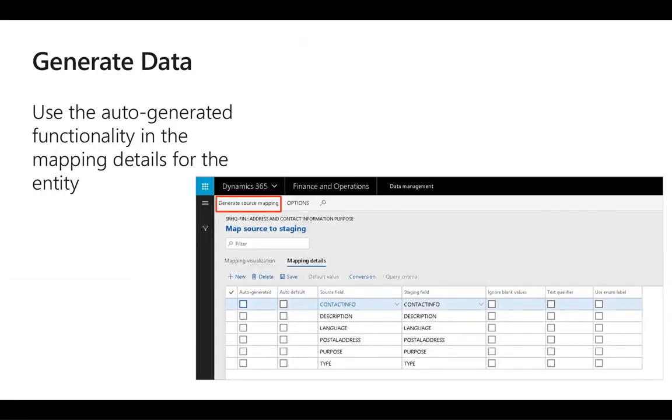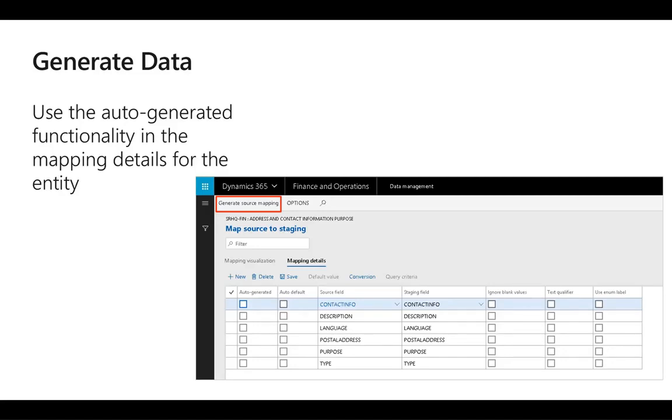Please note that the image here shows the export project. Therefore, the auto-generate mapping is not available because the Dynamics 365 for Finance and Operations data entities are the source data of our project. However, notice that in the import project, the data source is coming from other systems, such as those legacy applications.